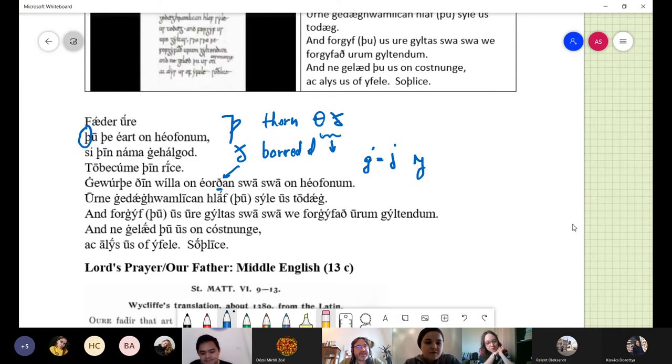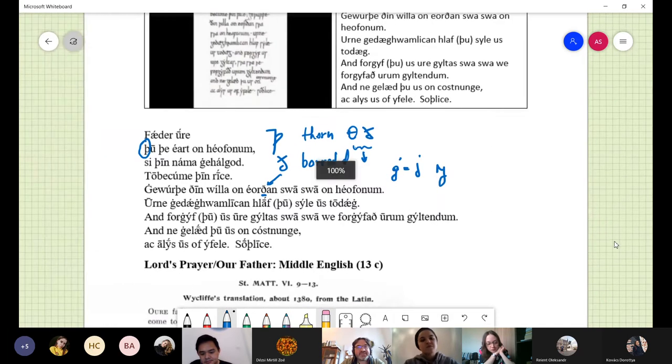Let's talk a little bit about these words here. Is there anything that you can actually recognize as a word which is continued into modern English? Yes, Nicoletta, what would you say? Father. However it's pronounced. Yes, there was a sound change that changed this th to a different th, but that's the same word, right? This is the word father, and if you now remember Grimm's law, then you know it goes back to Indo-European, and of course from Indo-European you have the Latin word pater. Now that's the same word, right? Okay. Any other words?